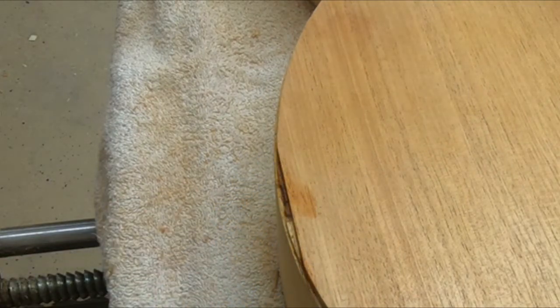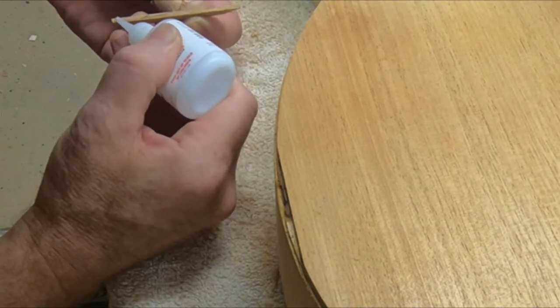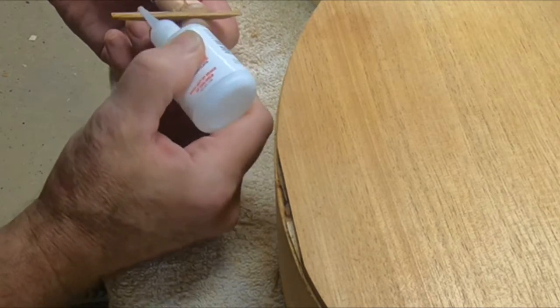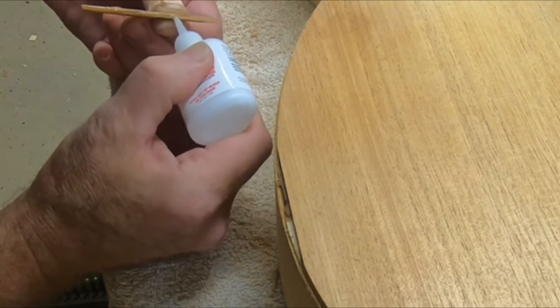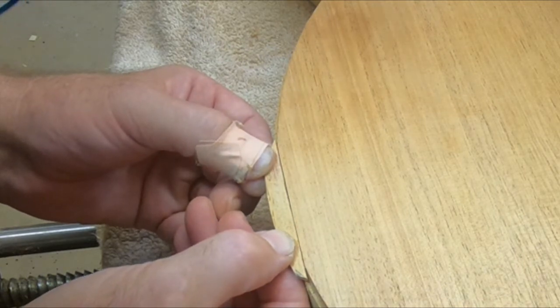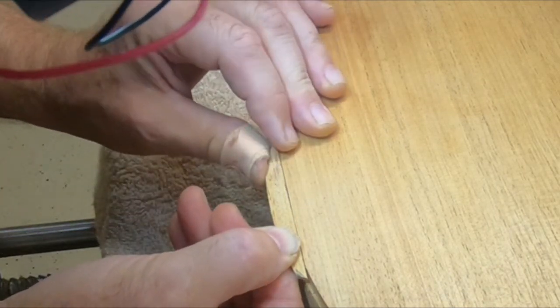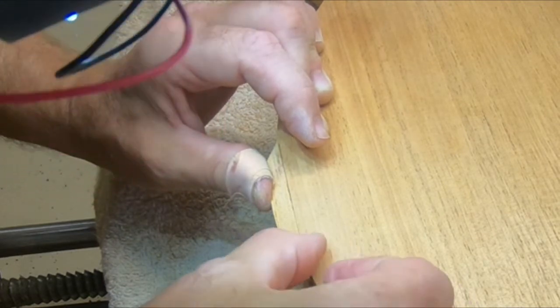Not sure if I should or not. I'm a little nervous about how well I can get it on first shot, but it's on. All right, now fingers up and get it even as I can. Hold that sucker on. I'll let that sit a minute. That feels pretty good.